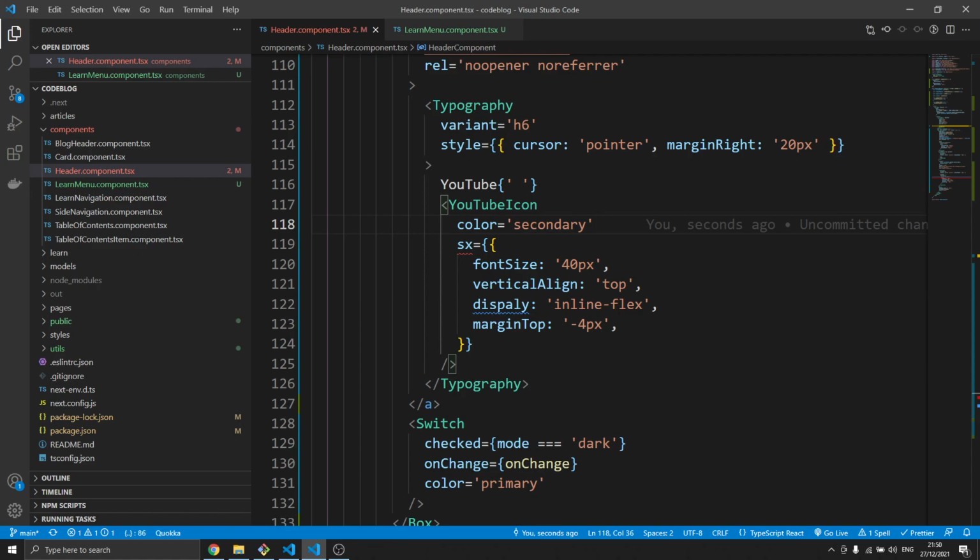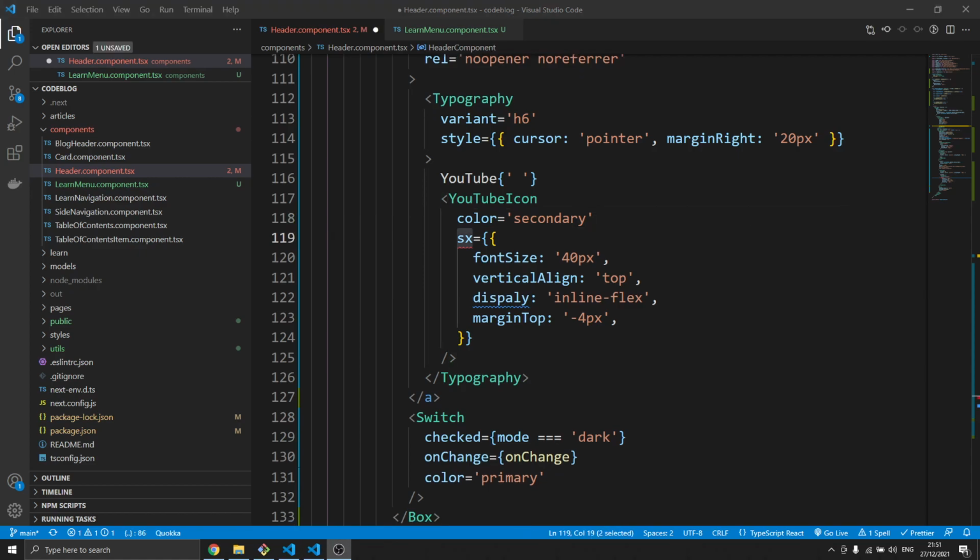We'll come back to that. So let's just go to the Learn menu component. So I think I just spelled display wrong here. Let's just go ahead and save that. And that gets rid of the error for us.